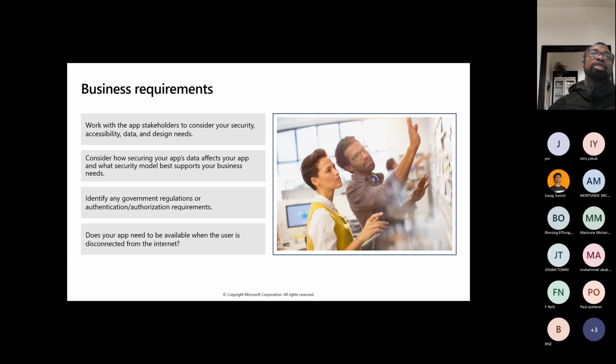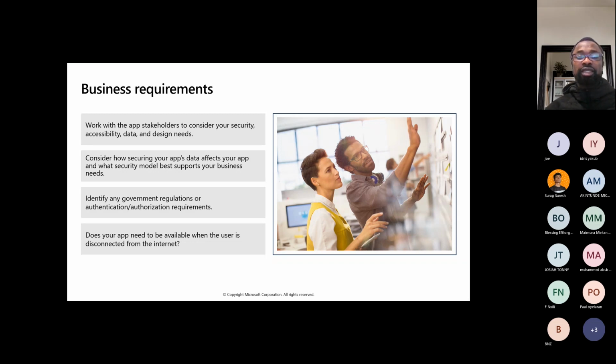This is very important as well. In that environment, governments are more and more concerned about the security of the app, how secure your app is, because they are very concerned about the data, how the data is being accessed, and from where, from which location.